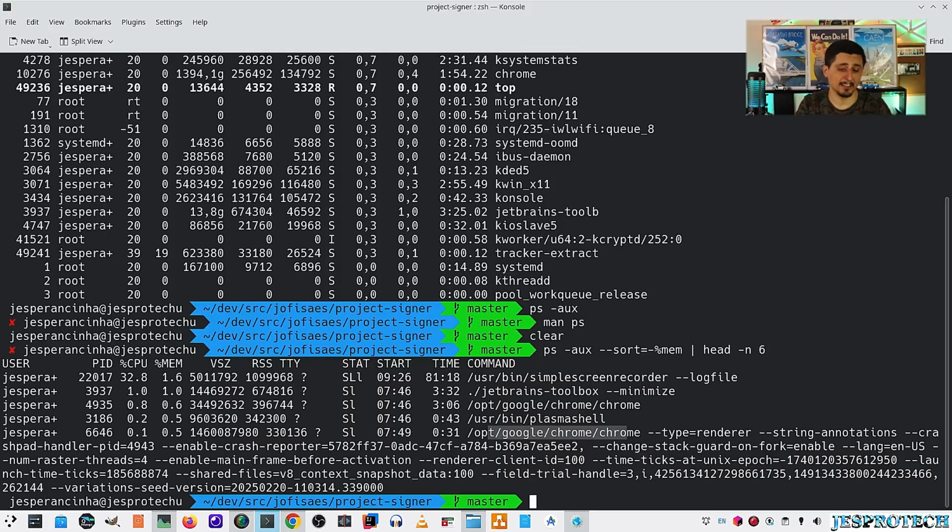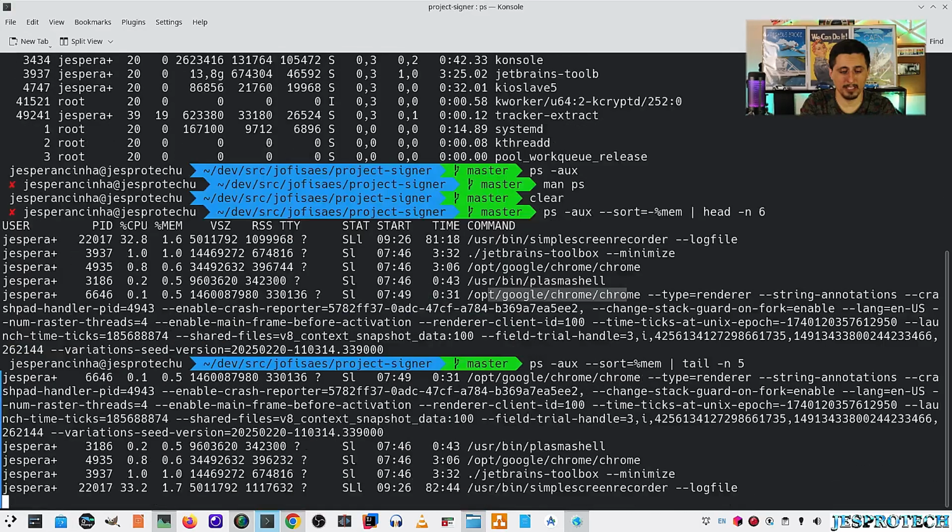If we don't want the header, perhaps one thing that we can do is simply to revert the order, and let's just say like this. And instead of head, we can use tail. And instead of 6, now we can just use 5, because our header will not be listed in this table. So if we do that, we've got exactly the same processes. We actually have got 5 of them, and it starts right over here. And we can see that the memory usage for the simple screen recorder is still the same. It's very high, 1.7 at this point, 1.7 gigabytes. Then we've got the JetBrains toolbox, and then we've got the Chrome, and so on.